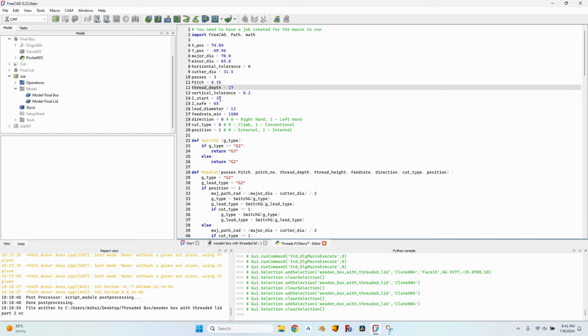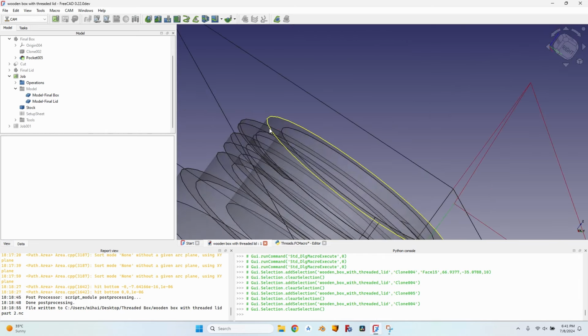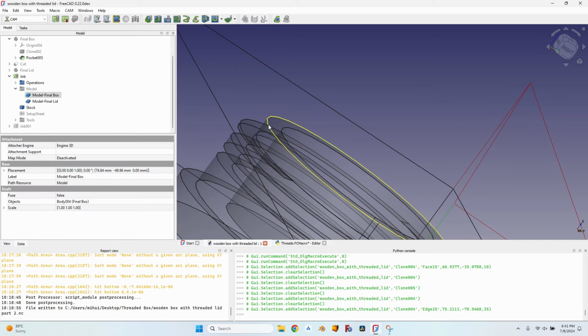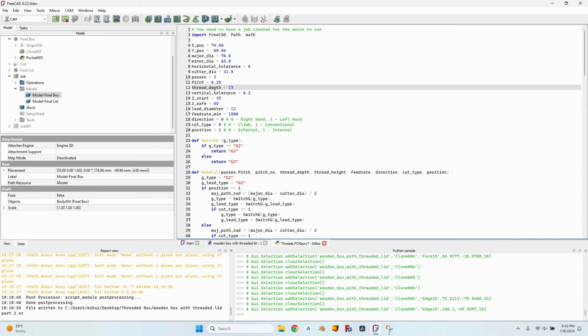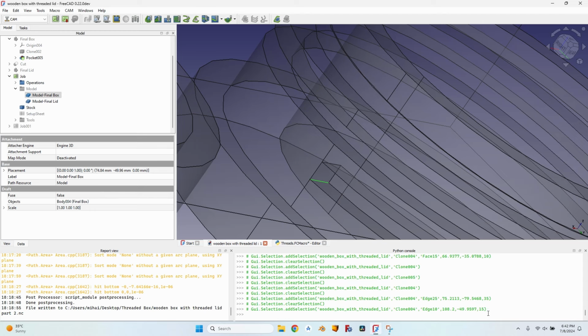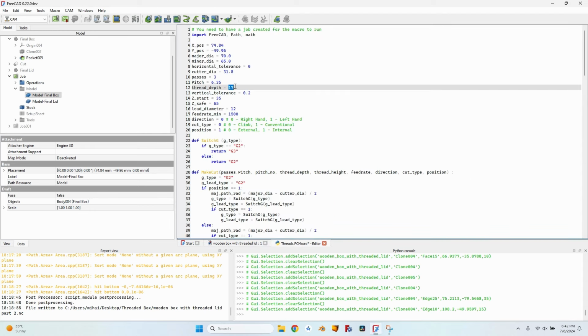Let's now set up the start position, which is 35, and the thread depth, the distance that it's going to go from the start position, the start Z, which is here. How do I find that out? I will select this line and look here in the Python console, it has a Z of 15. You have to remember that all the Z values of this macro, all the thread depth, the Z start, the Z safe, are the bottom corner of the toolbit. So if I'm starting at 35 millimeters and I want to reach 15 millimeters, I will have a thread depth of 20 millimeters. After creating the first thread, I will explain what both horizontal and vertical tolerance do.